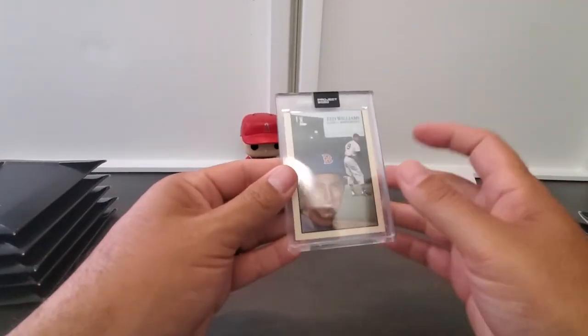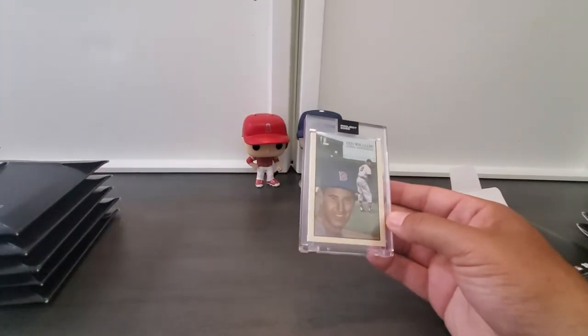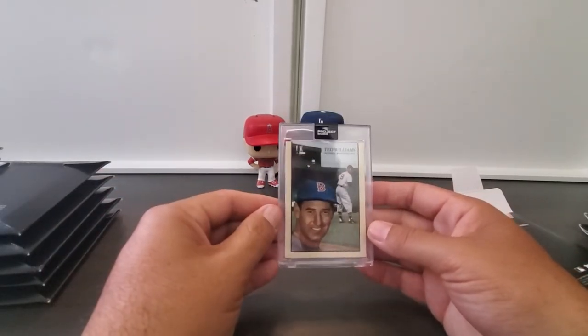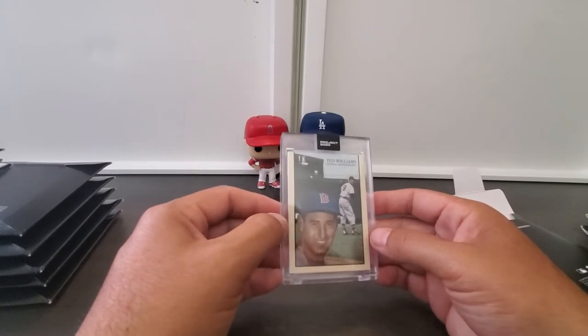And okay, so here's the card that came along with it. This is the Old Man Allen Ted Williams. Old Man Allen is another one that, you know, I'm trying to figure him out. I don't know if it's art. I don't know if it's not.